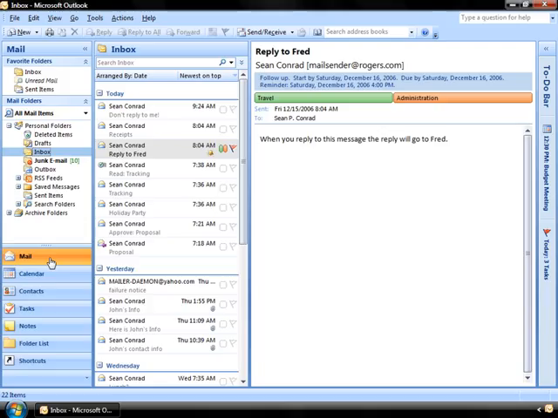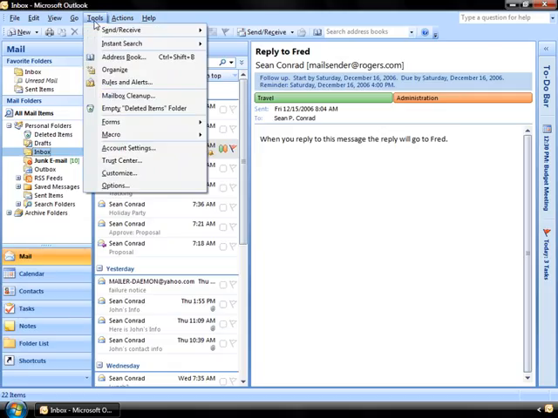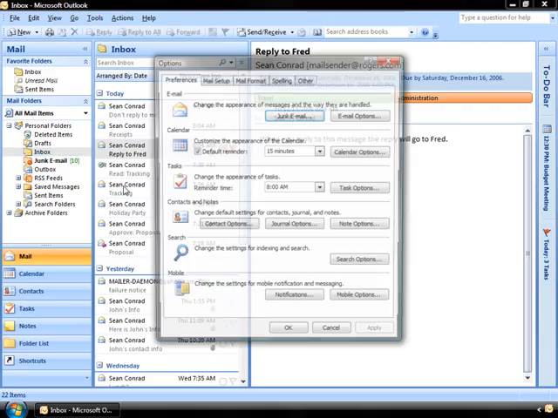There are a huge number of options you can set in Microsoft Outlook. And we won't have time in this training material to go through the painstaking detail of every single one. But let's do a brief overview of the options so you'll know where to go looking for things you might want to change. In the Tools menu, choose Options.